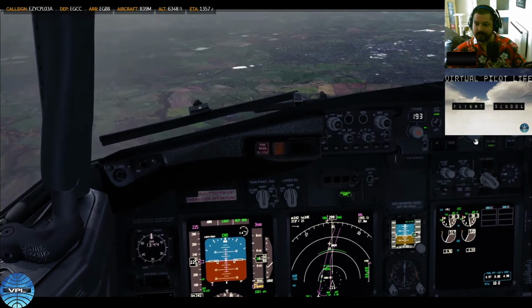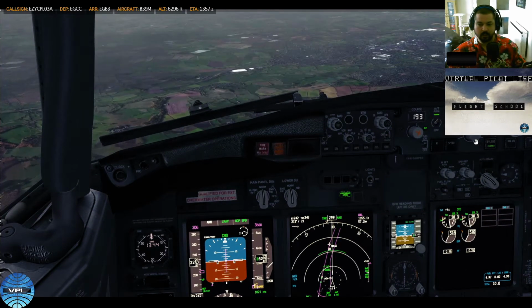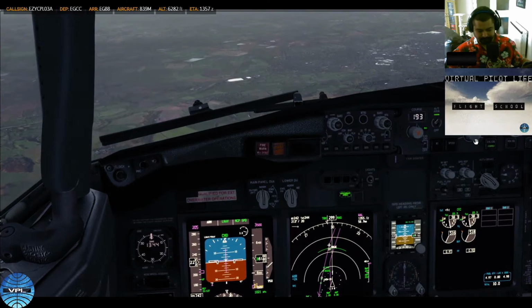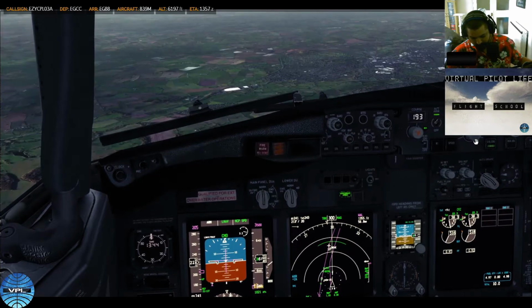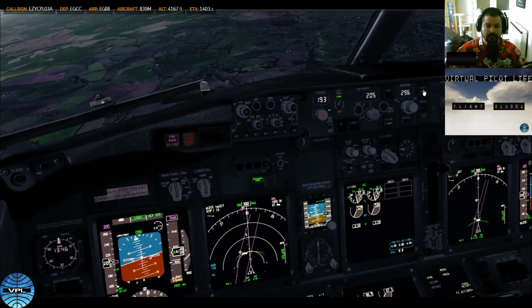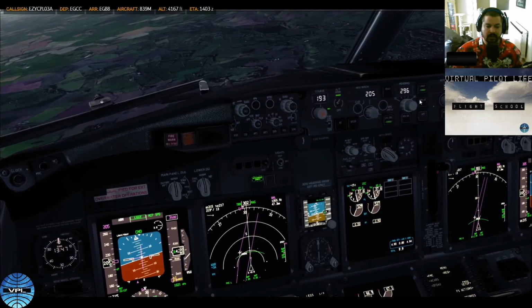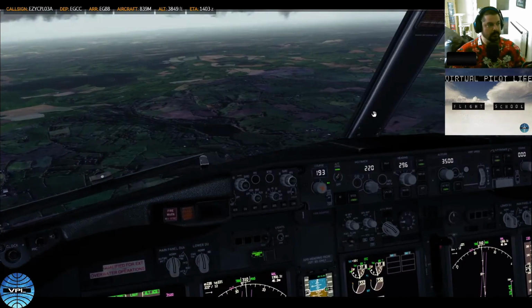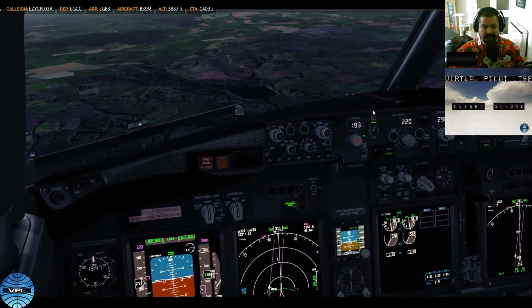Turn our speed down to 205, I think. Slow down. And now we're just ready for our final approach. We're all set up, really. So we're coming up to 3,500 now. So we basically now need to turn around.